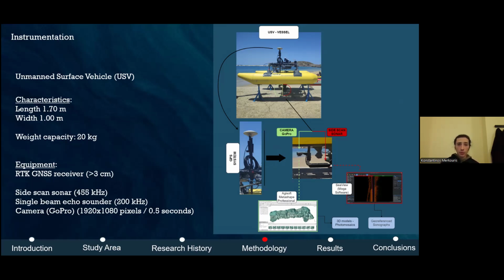Together, this instrumentation forms a miniature version of the equipment typically used in offshore research, adapted to meet the specific needs of the shallow water site. In a way, a USV is a small-scale model of an oceanographic research vessel and its instrumentation. So this setup allows us complete and detailed mapping, as we said, of the seabed. And the important thing is that these techniques are non-intrusive and non-destructive to marine antiquities.